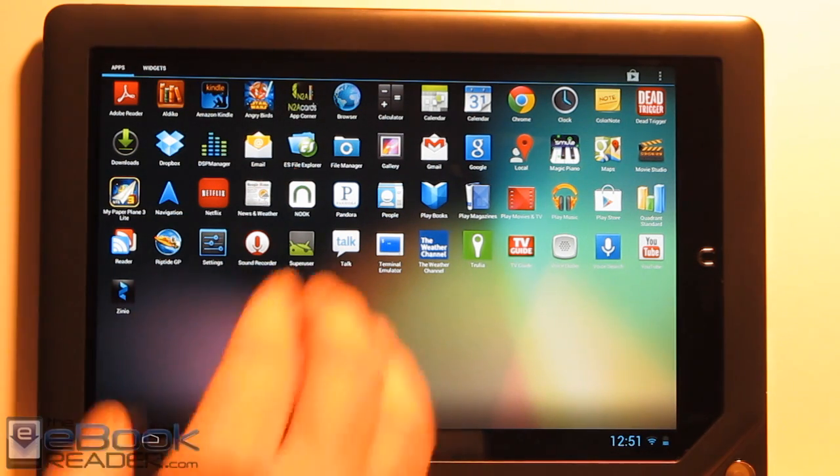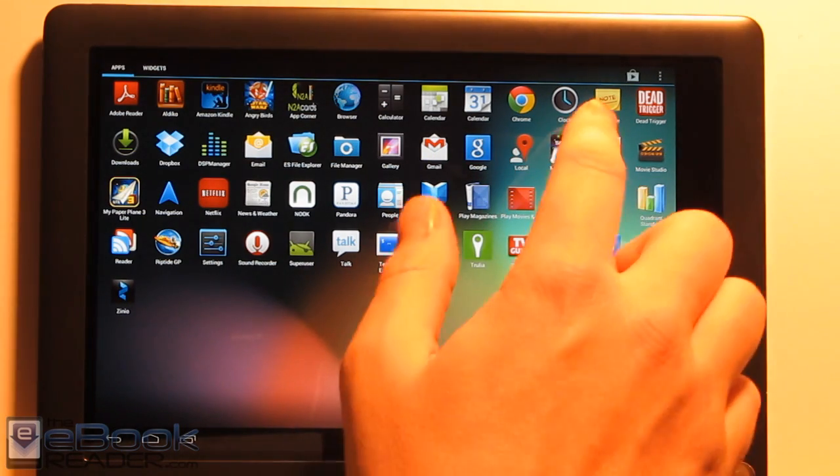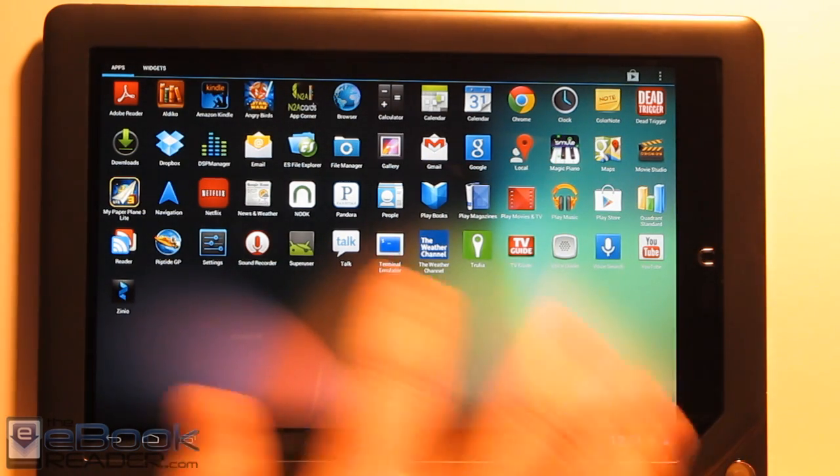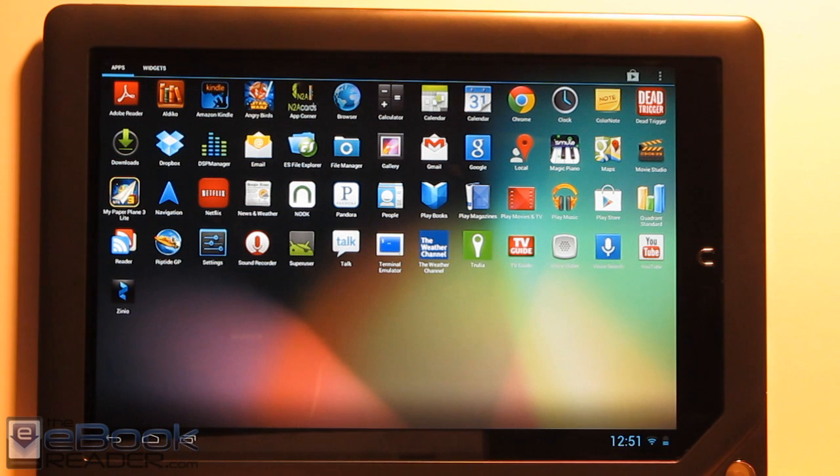I installed most of this stuff from the Google Play Store. I installed the piano app. I wanted to see how many capacitive points the touchscreen has, and it is 10. B&N doesn't actually say that anywhere, but it does have 10 points of capacitive touch. I was able to test with that.